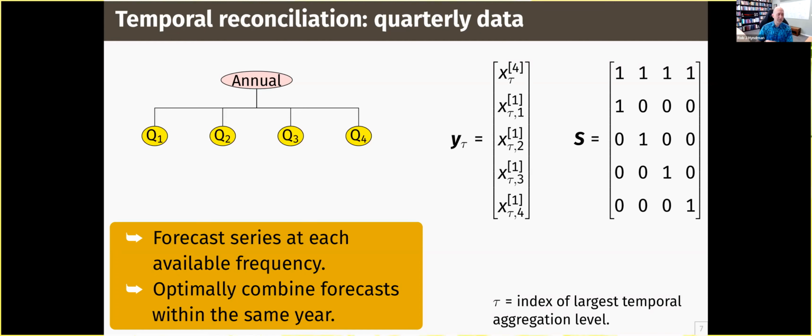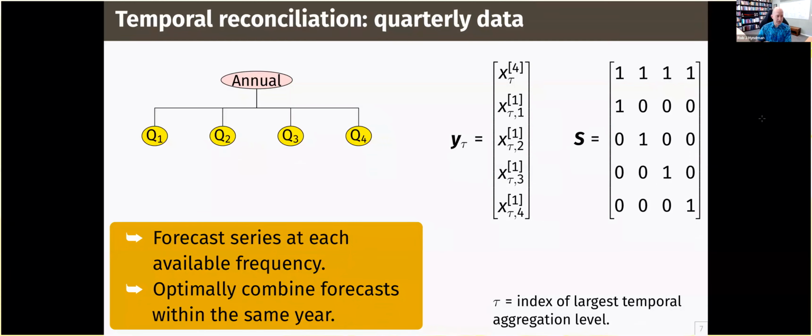And you can do that if you write the Y vector like this, where these are your quarterly series that you've stacked up, quarter one, quarter two, quarter three, and quarter four. And then your annual series is at the top. The thing in square brackets is how many of the most disaggregated series are combined to form that one. So these are ones because these are the quarterly observations, and this is your annual total. And so, of course, you get a row of ones to construct the annual total from the quarterly data.